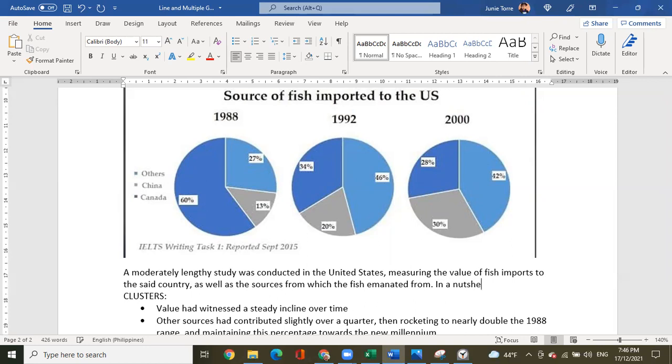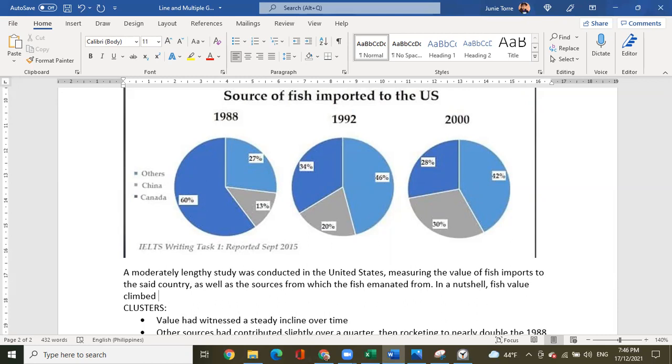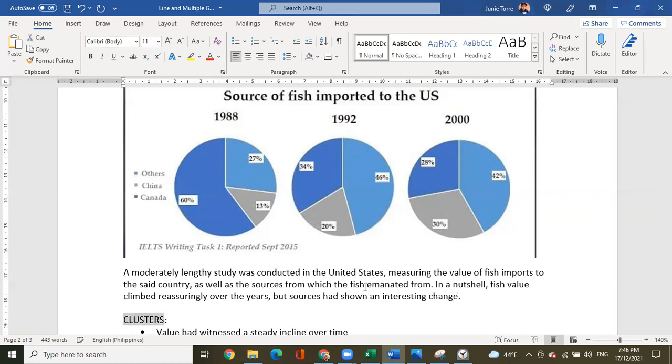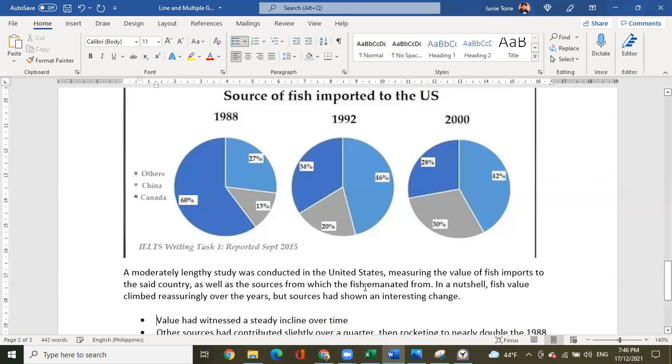In a nutshell, fish value climbed reassuringly over the years, but sources had shown an interesting change. There, that's the overview. And then, woohoo, this is now the easy part, guys.